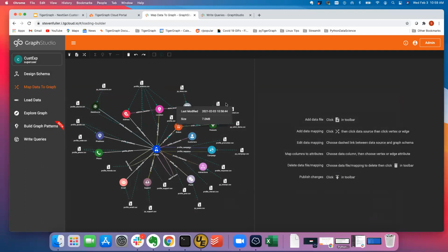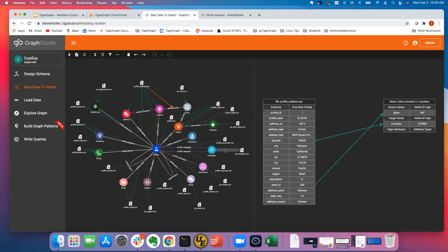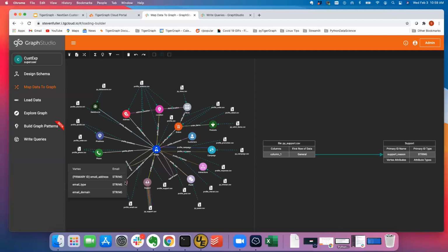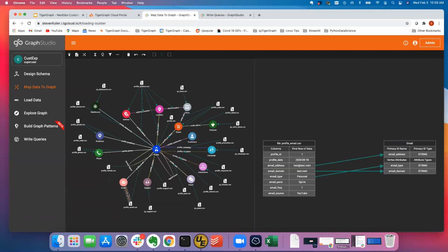Now that I've done that, you can see that all of the red warning dots have gone away. So I now have my files and my mappings, all of those things remain true. They were all part of my import. Now I just needed to add the data to this server as well. This is a way where we move solutions. One of the best models of working with TigerGraph is you may use our Docker image to do development, or you may do something on an EC2 instance for development. Now we're going to move it to the managed service solution, where it's running in production.